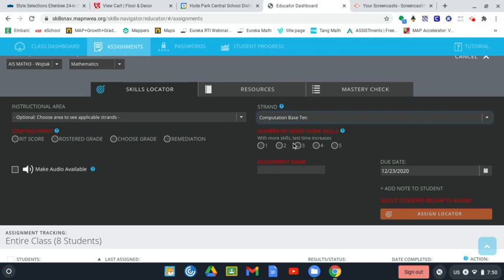This is a 3rd grade class, so I chose computation base 10. You would choose 3 skills. It really is going to depend on how much information your student that you're testing has. If a student is where they need to be and really understands the material, 3 skills might take them a long time because they're going to keep going until they fail those 3 skills.